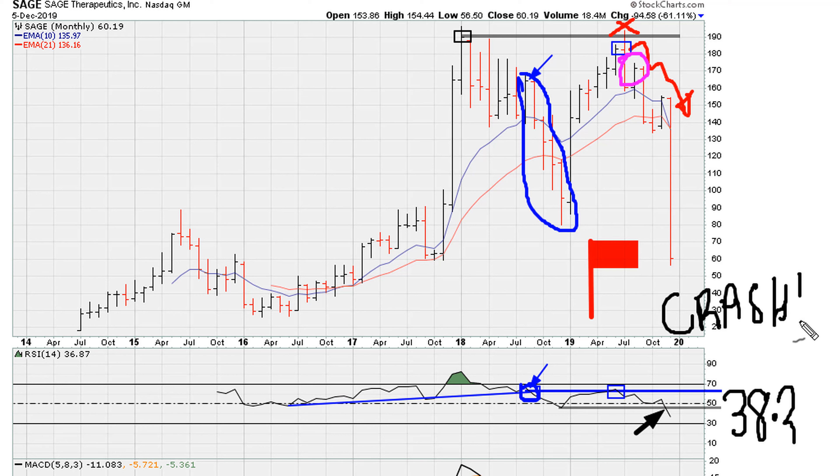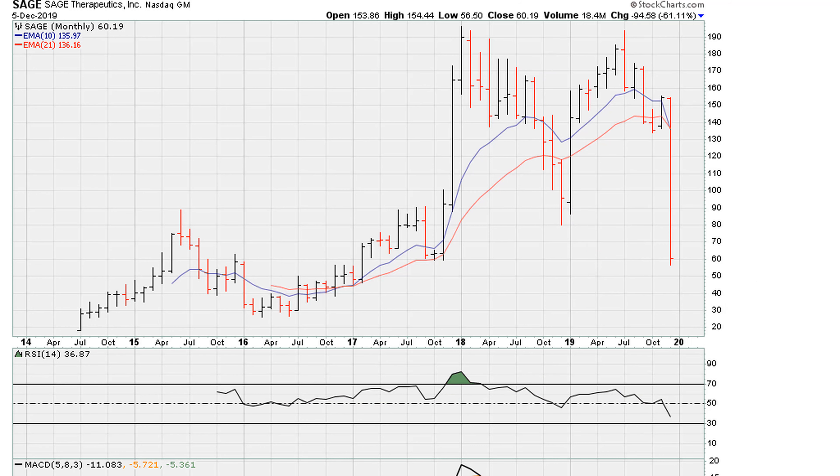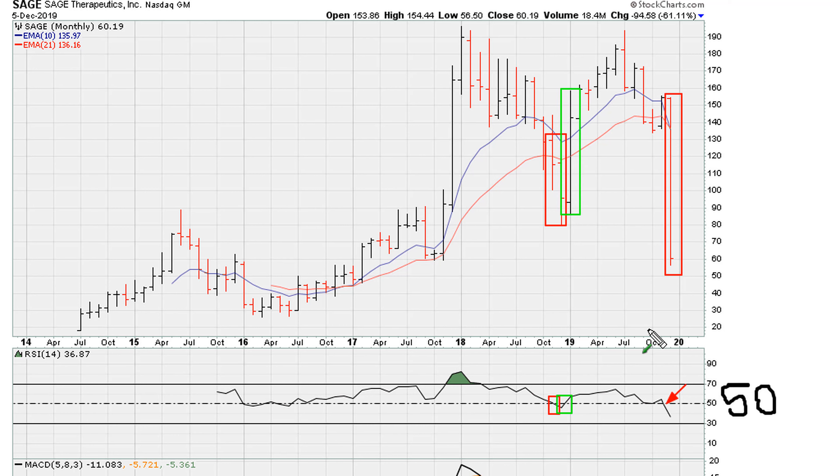This is a perfect example. There is a lot on this chart. We can also see what happens when you move below 50 on the RSI, which is the case this very month — hence this big down candle. The last time we had a big drop corresponds with the RSI moving below 50, and the exact opposite — a huge reversal back above 50 — corresponds with that big up month.